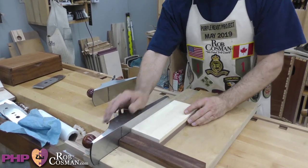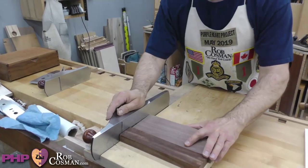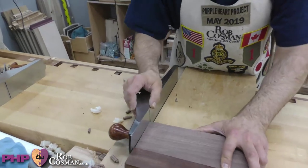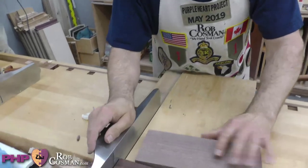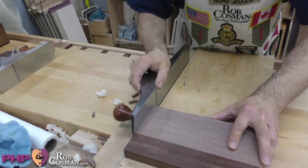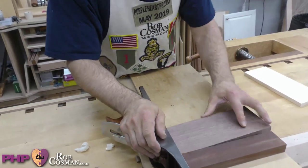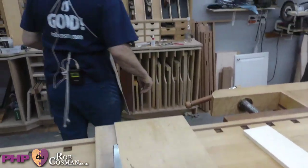I should have had Super Dave here demonstrating. Has he finished that chisel yet? Dave has an eternal chisel. He's been working on it. When did he get that chisel? A year and a half ago? No, 17 months.